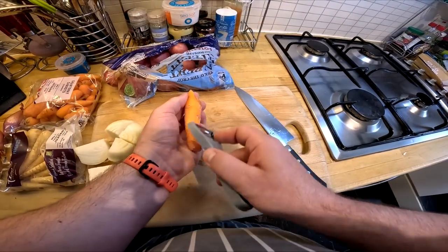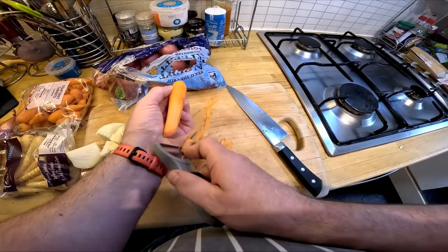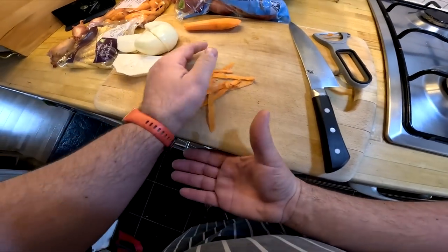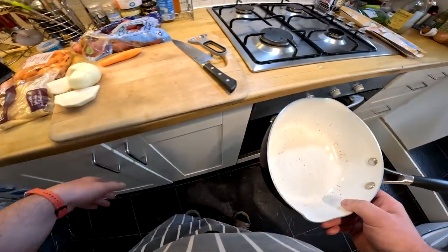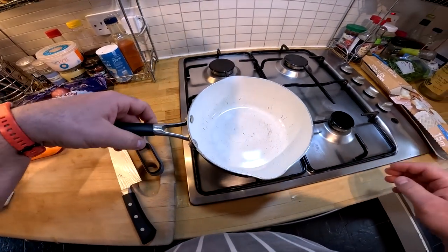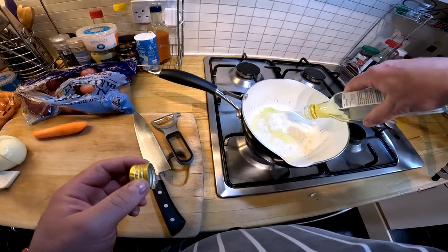A pipe could be had for a ha'p'orth of ale and a penny worth of smoke. After a smoke, the pipe would be returned and baked clean in the embers of the fire for use again next day. If you fancy something more refreshing, what better than traditional mulled ale? The poker was specially designed for the job, and another important ingredient, as you can see, is grated nutmeg. Little ceremonies like these are part of the tradition that makes the Old English Inn a symbol of our heritage.